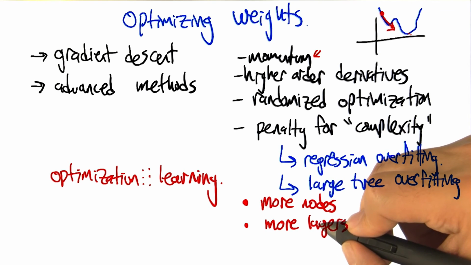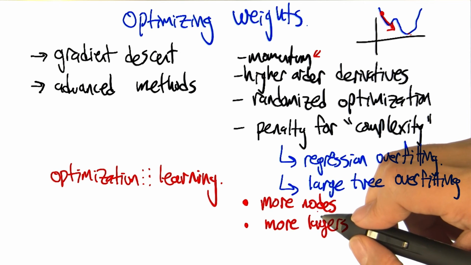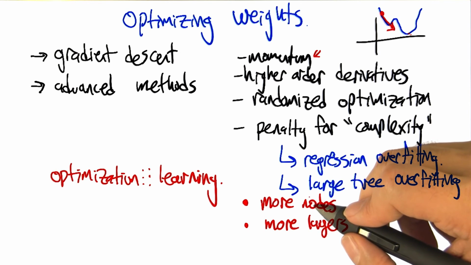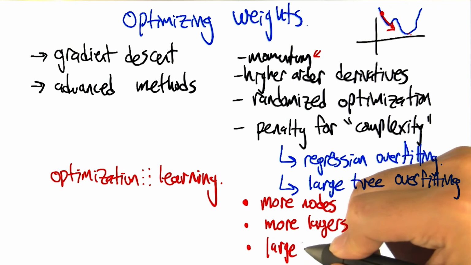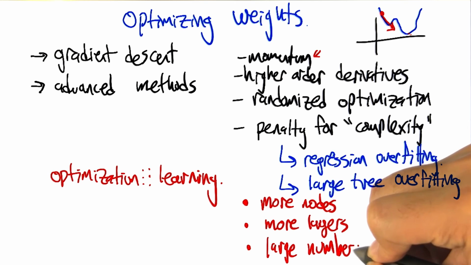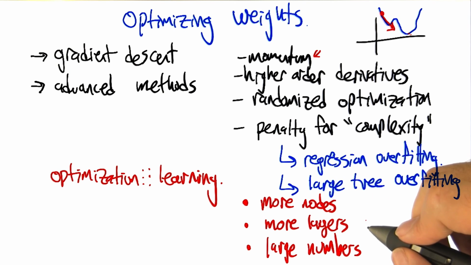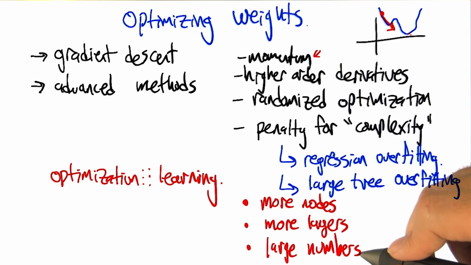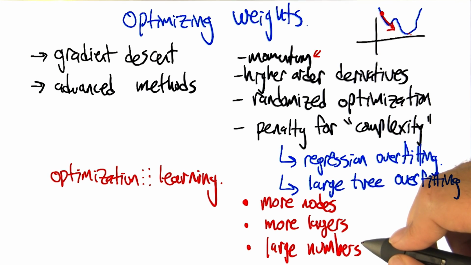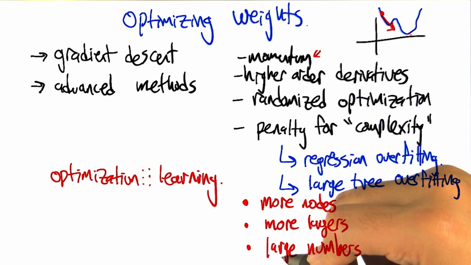It turns out there's another one that's really interesting in the neural net setting, which I think didn't occur to people in the early days, but it became clearer and clearer over time, which is that you can also have a complex network just because the weights are very large. Same number of weights, same number of nodes, same number of layers, but larger numbers often leads to a more complex network and the possibility of overfitting. So sometimes we want to penalize a network not just by giving it fewer nodes or layers, but also by keeping the numbers in a reasonable range. Does that make sense? Makes perfect sense.